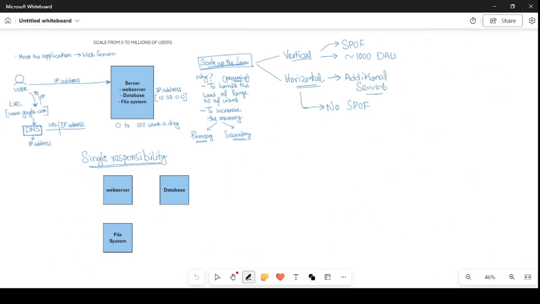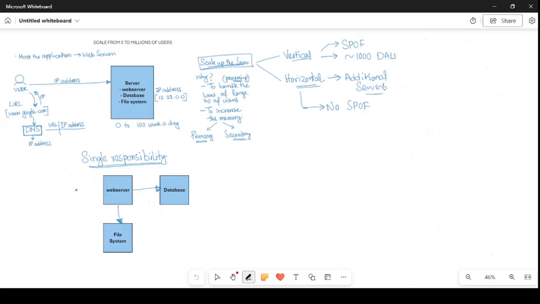Now, in order to adhere to single responsibility, we have split the single server into three. One is responsible for web server. As and when it needs data from database, it will communicate with the database. As and when your web server needs data from file system, it will communicate with file system. And the rest of the part is exactly the same.